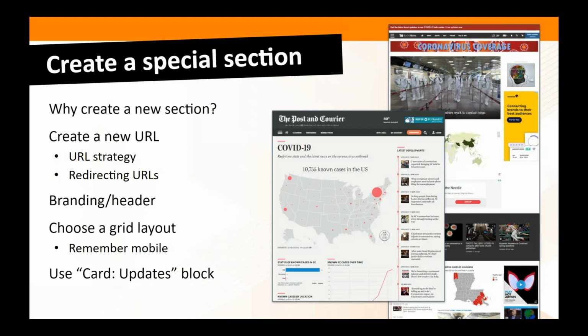And lastly, I would urge you to take a look at our card updates block as a way to show the most frequently updated stories in a particular topic. This block specifically queries our database in the background, and when there is new content, it adds a flag to the page that shows that there are new stories. So it does that dynamically without the user having to refresh the page. This way, the user can click on the flag when they're ready to see that new information, and the block itself refreshes to show that additional information.